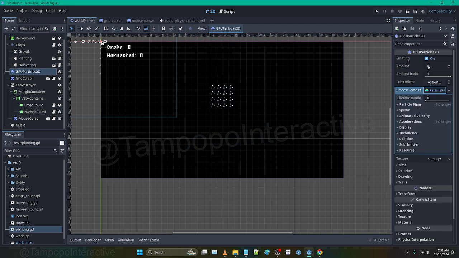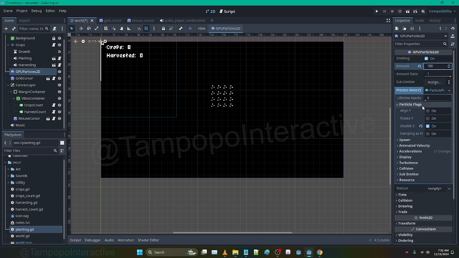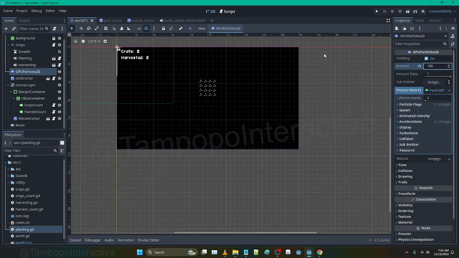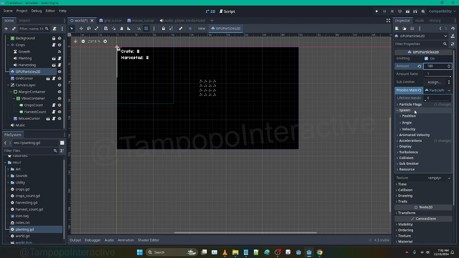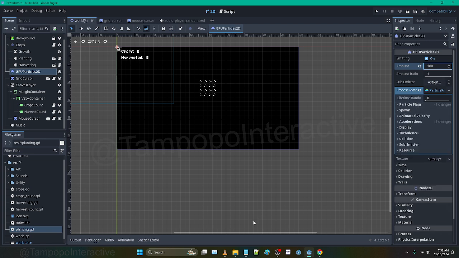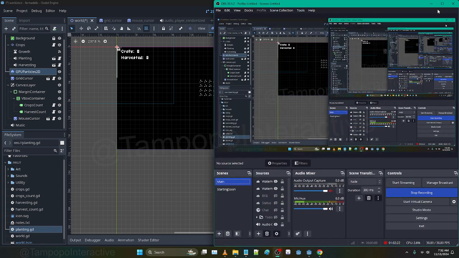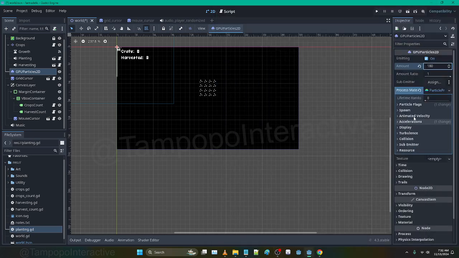So I've not done these in Godot 4. Let's see. I'm gonna make some particles.